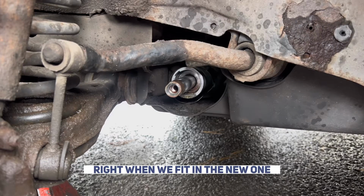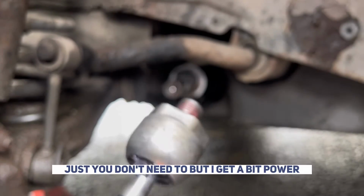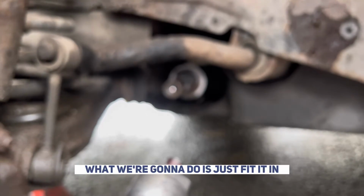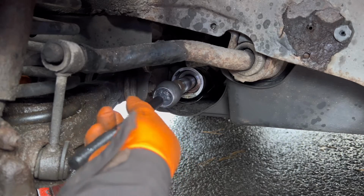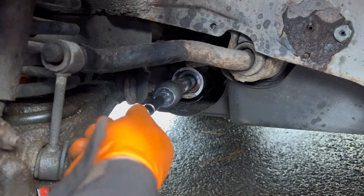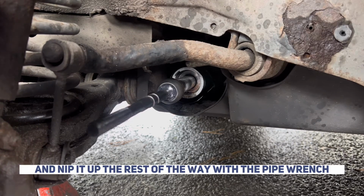Right, when refitting the new one, I like to put a drop of thread locker on it. Drop a thread lock on it there. You don't need to, but I get a little bit paranoid and like to make sure it is perfect. So then what we're going to do is just screw it in. Right, and then that's tightened up by hand. I'm going to nip it up the rest of the way with the pipe wrench.